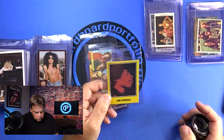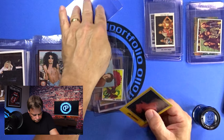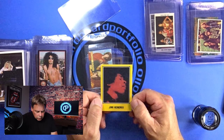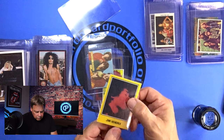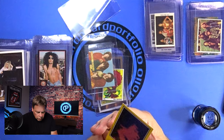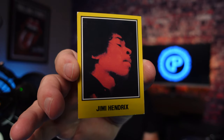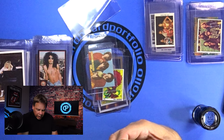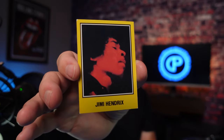Let's start with this Jimi Hendrix card. As you can see, this card as far as centering goes, it's heavy on the right-hand side. What I mean by that is the right-hand side is thicker than the left side. The one side is thicker than the other side — that means this card is off-center. In regard to the top or bottom, since the top and the bottom are different, we don't know whether or not those are off-center.